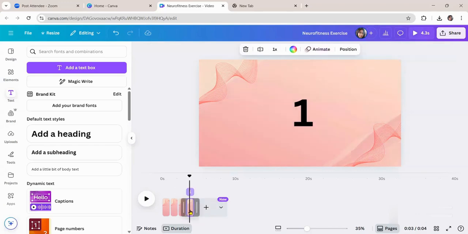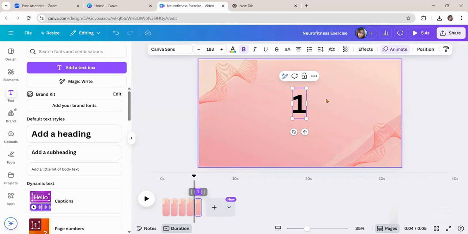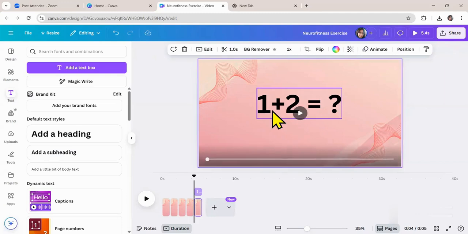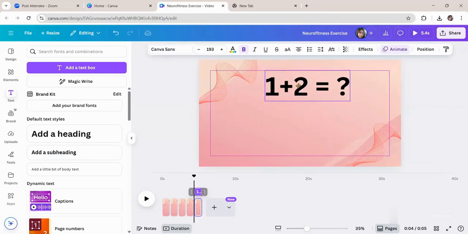Next one, we're gonna do this time the exercise. So while the student is doing the exercise, they're also going to have the brain exercise. So I want them to do some arithmetic while doing the exercise. So 1 plus 2, let's position just right there. Canva already gave us the alignment here. If you look at the grid, if you see the pink rectangle right there, Canva gives us the perfect alignment.